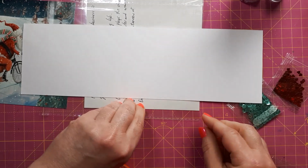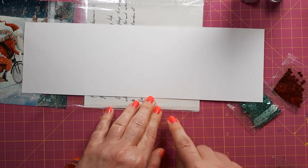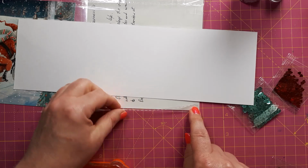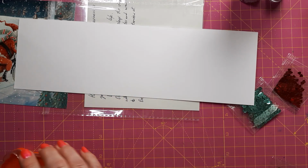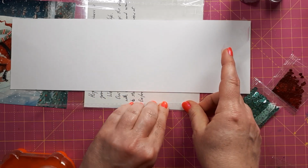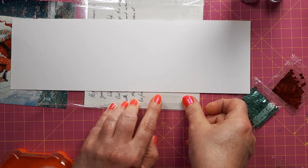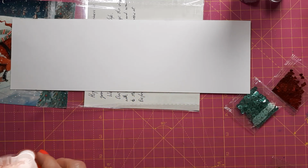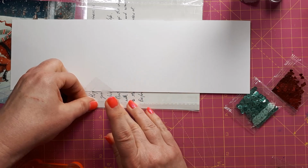And the same on the other side, but I don't want this to be too tight, so I'm leaving a little bit of a gap. I'm not quite sure how the camera picks it up, but I'll show you that in a moment. So I'm leaving about 1 millimetre or 2 extra, and that will give me the wiggle room to put plenty of sequins in.